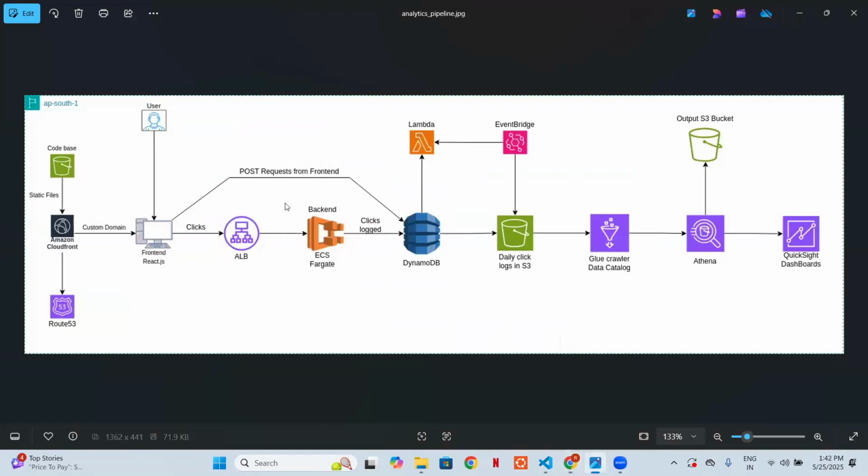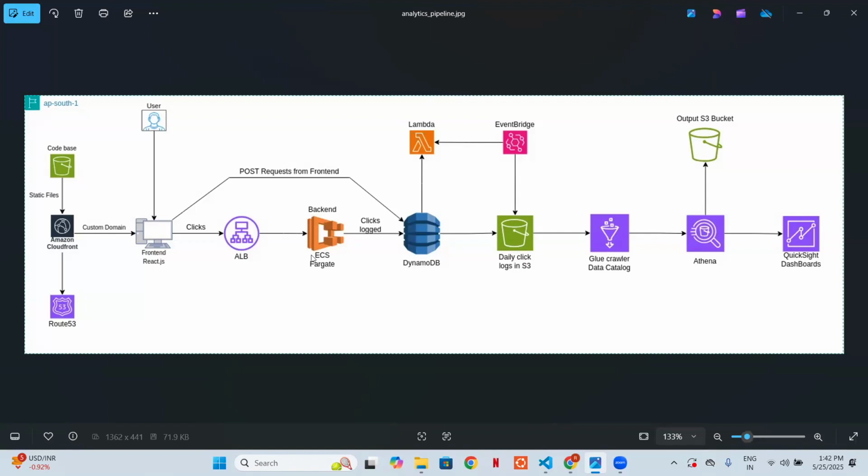As I told you earlier, the backend is running inside ECS Fargate as a serverless container. ECS stands for Elastic Container Service, where it lets you run containers. There are two options. One is Fargate, which is serverless, which means that you don't have to manage the instance or anything. All you have to do is select the container and the configuration that you want to run. So I'll be using Fargate, and I'll be using the application load balancer to distribute the traffic.